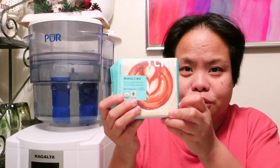So far it has been a fun experience tasting these organic chocolates. So far I have my favorites too. I recommend if you like milk chocolate hazelnuts that you want to go one level up, go to this Tcho Mochaccino one. This one is really good flavor. Another one, if you like milk chocolate, I prefer this one right here. The hazelnut chunk with milk chocolate. It has a creamy milk chocolate. It balances with the hazelnuts too, which I really like. I like a lot of nuts and chocolate, so that's good.